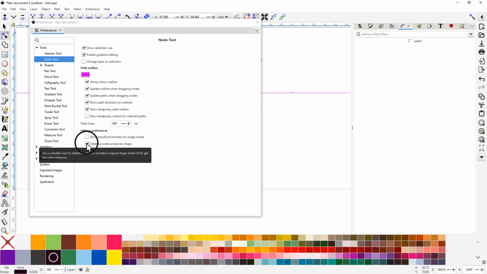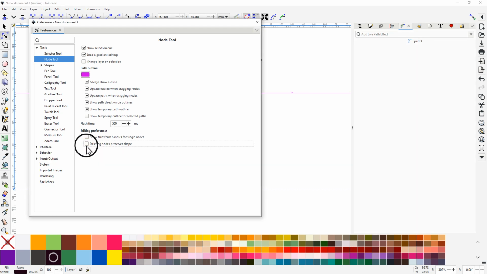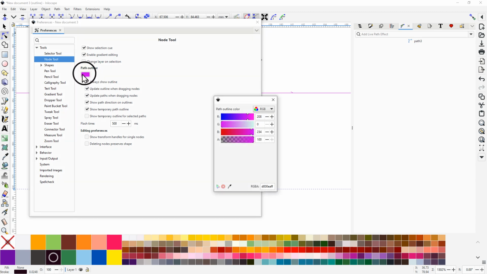For adjusting your design, I like to keep it unchecked. That way I can delete nodes and it will make the lines straight. Also, my path outline, I can change the color here.